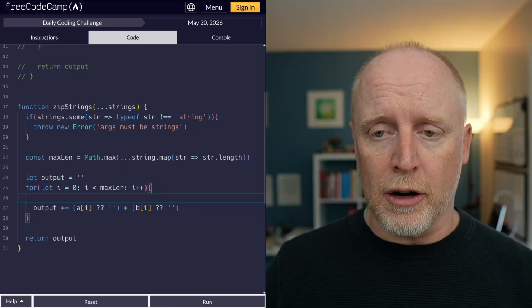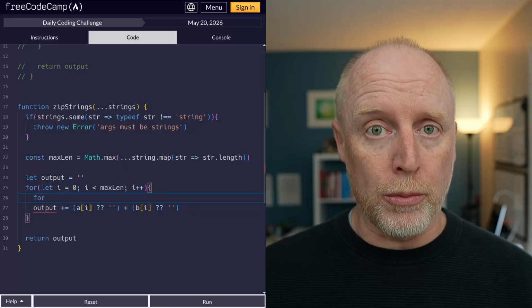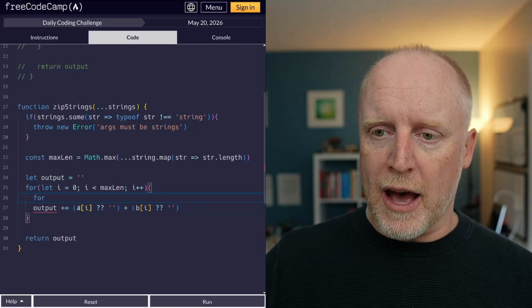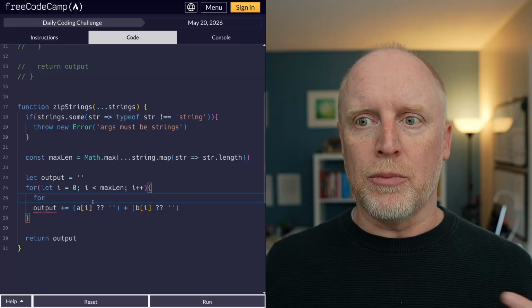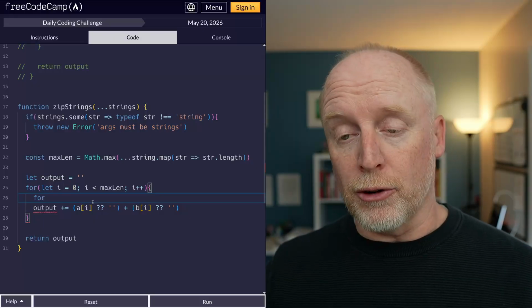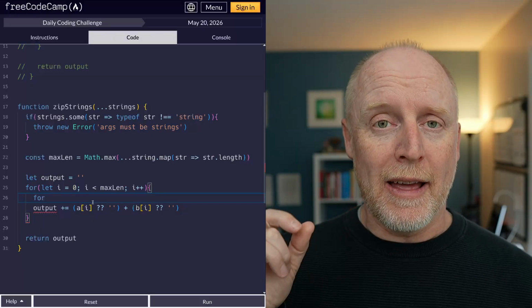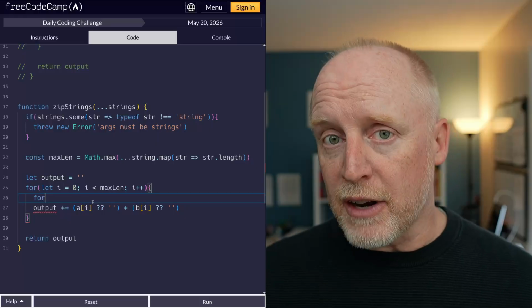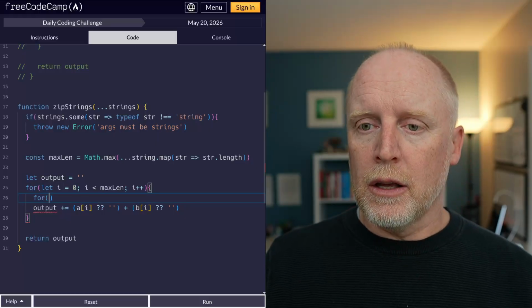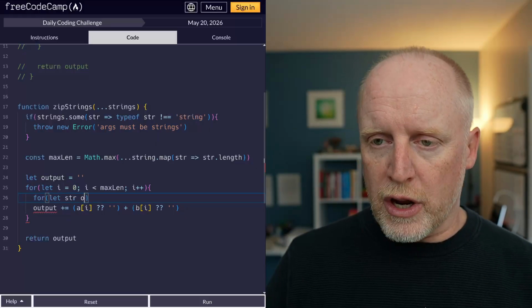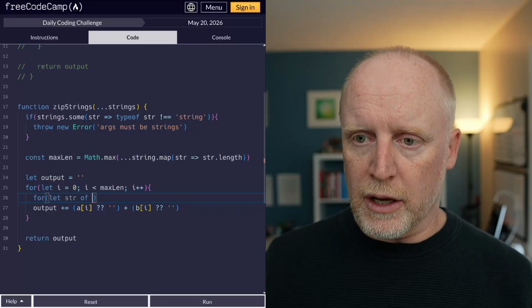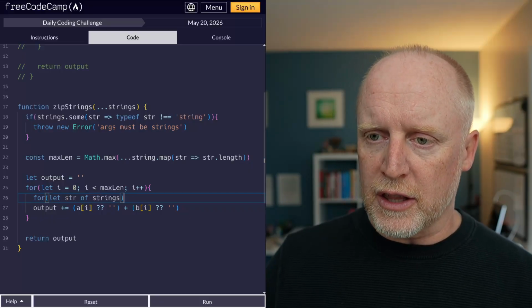And then down here, we need another for loop, okay? We used to have A and B, and now we have as many strings as there are. So for each string, we need to go through and grab that individual letter, if it exists, okay? So for let string of strings, lowercase strings, just like this.